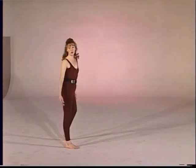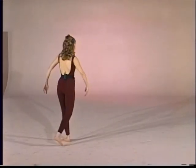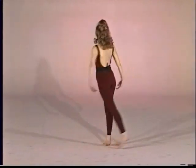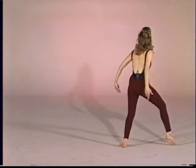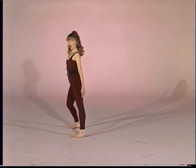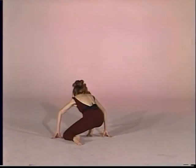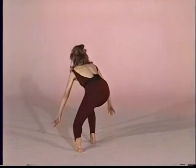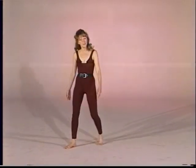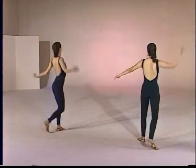From there, this movement is called the troop today, but I learned it as the four corners back in the 70s. It's a hip circle, hip prepare, other side circle, circle, circle. Now from here, you take it straight to the front with your hip, a circle, a layout down, you come up on count number 6, 5, 6, 7, 8. And then you're ready to swivel again. 5, 6, first two. Two swivels, and here's the four corners.